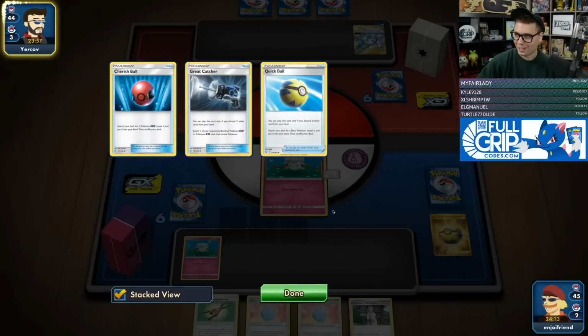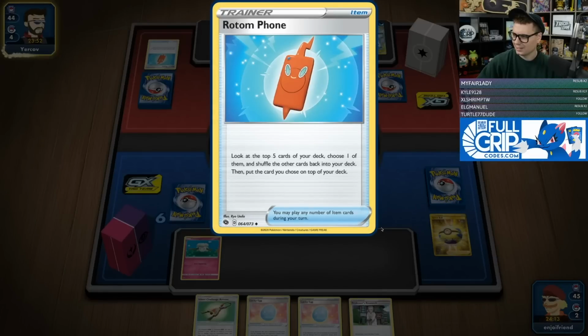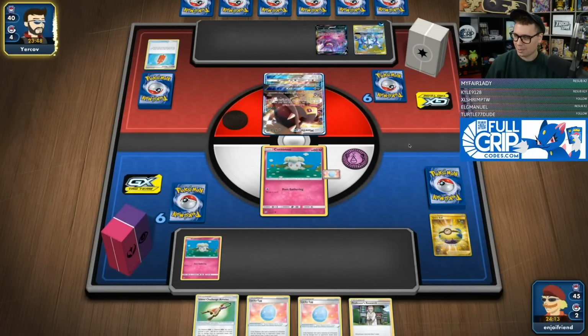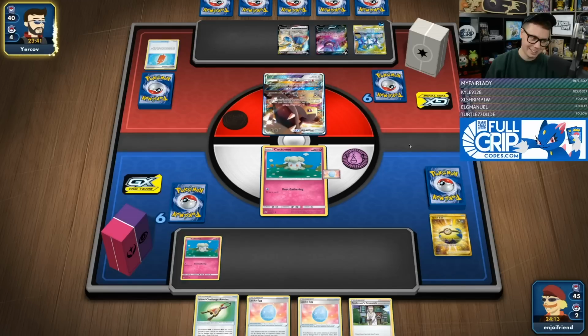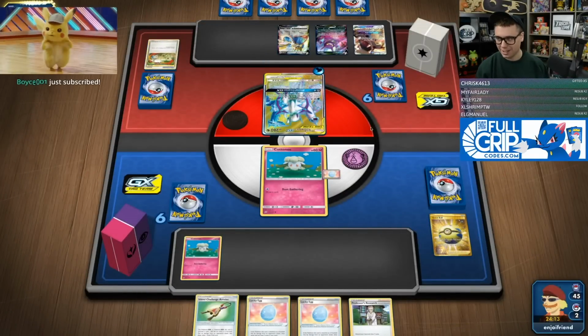Can look at the top 5 cards of the deck and put the 1 back, right? Put the 1 back. Yep. Shuffle the other cards back in. Put the 1 card you want on top of your deck. So they Rotom Phone before the Crobats. Guarantee themselves the 1 card of the top 5. And then there's Zacian, hoping for no Saucer Energy Switch. That is the goal. ADP coming into the active position.